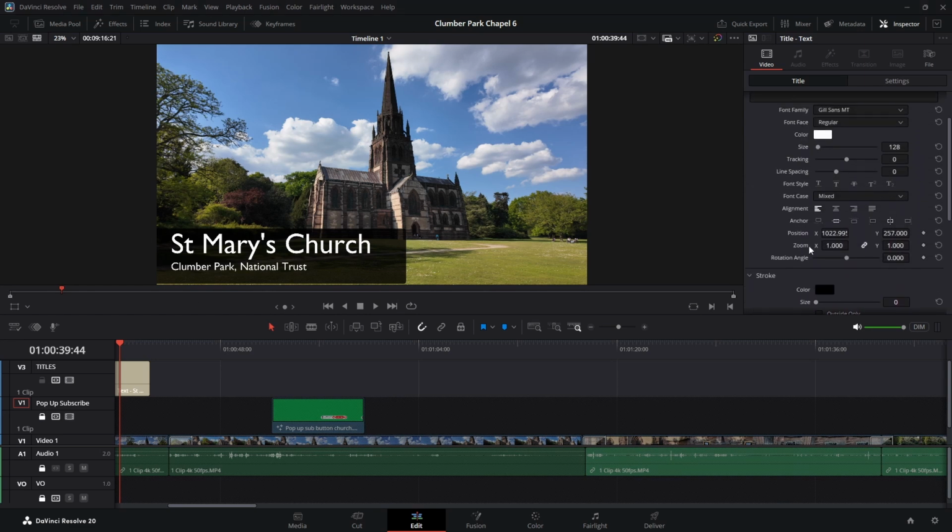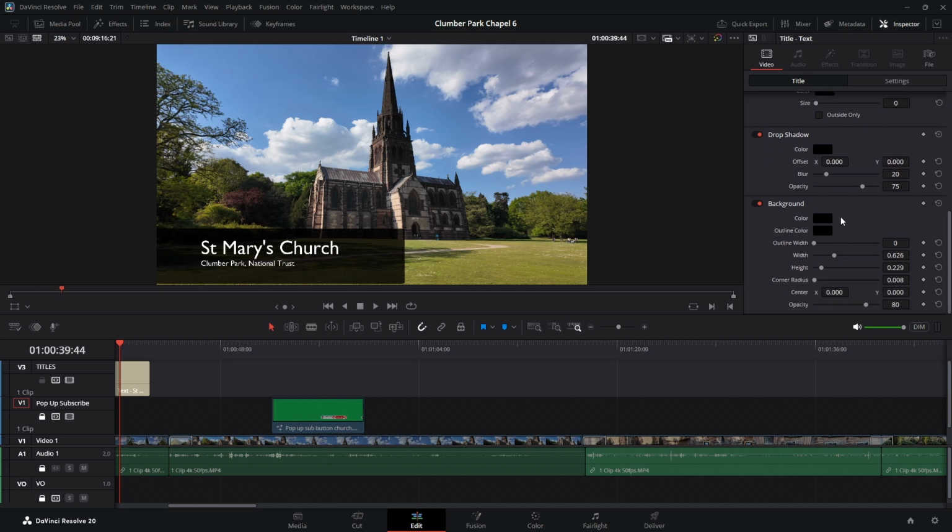What we didn't talk about was zoom. So you can actually grab it and make it bigger, but you can do it on the zoom as well. If you left click over zoom, you can make that smaller or larger. So I will make it a little bit smaller, and then we'll go back down to the background again, and I'll make it a little bit smaller to fit in with the lettering. Then we'll grab hold of that and drag it further down like that.